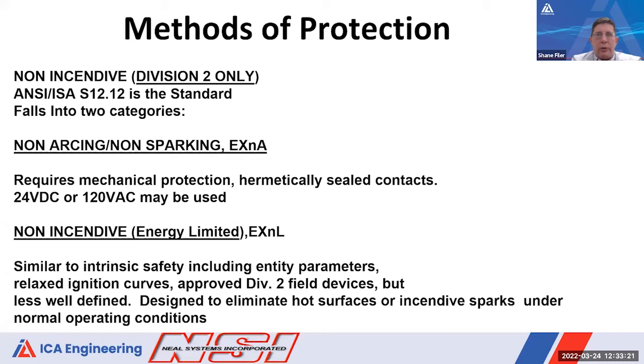But it's more of a focus on sort of good practice. They'll put some signage up to warn people that there's something here that could be dangerous. They'll do hermetically sealed contacts to prevent a sparking type situation. They'll have certain rules that they'll follow from one method or another. So it is a bit of a conglomeration. It can certainly work fine. But it's more of a risk minimization than it is as much of a safety method like intrinsic safety or some of the others. But it is incredibly popular and has grown so over the past 20 years.